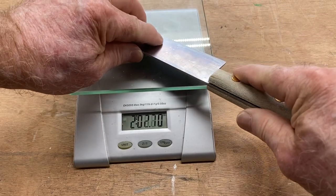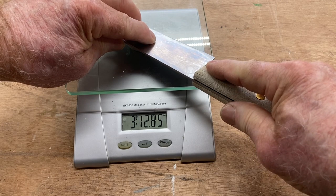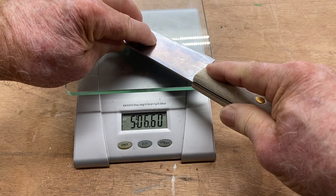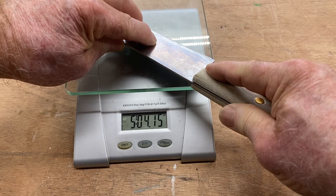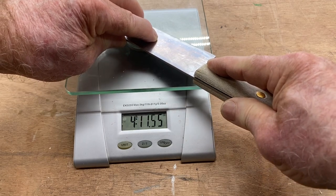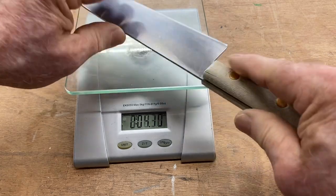You want to have about 4 to 6 pounds of pressure. And the only way that you're really going to find that out is with a scale. So grab your scale and put the pressure onto that scale. You want to see and feel what it is like to have 4 to 6 pounds of pressure. And then with that knowledge, you can take that to a stone.